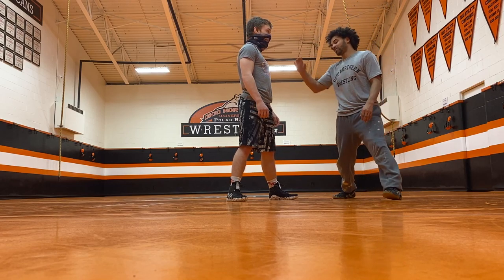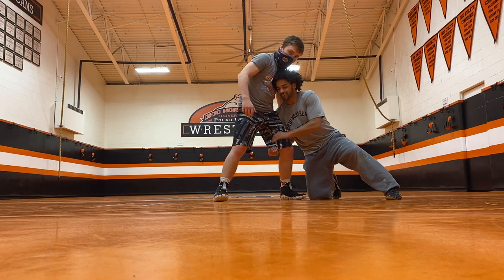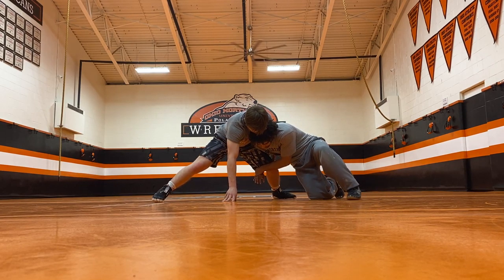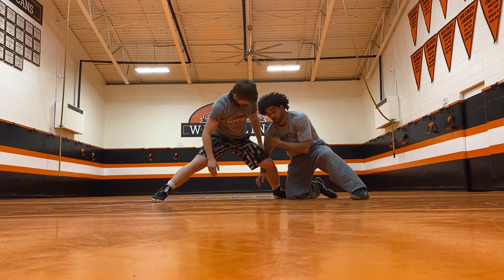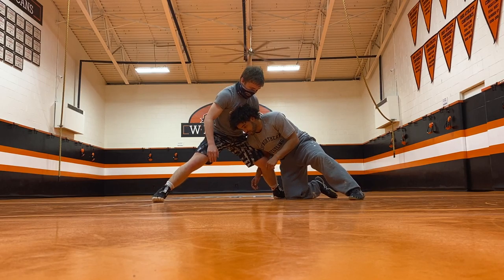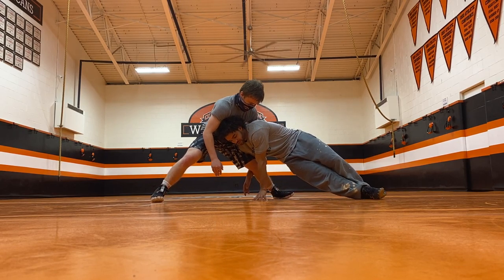We're going to focus on them in a regressive stage. The first one is a good position - we're here, he sprawls a little bit. We have some resistance but we're not really down on the ground yet. I put my shoulder on top of his thigh - the pointy part of your shoulder - trying to put it on the medius part of his thigh. That gives you the most leverage to put all your weight at a 45-degree angle on his thigh.